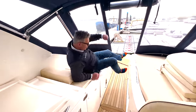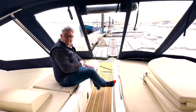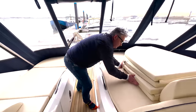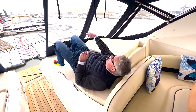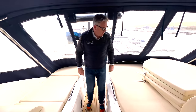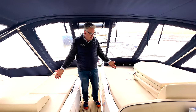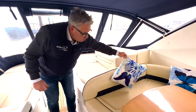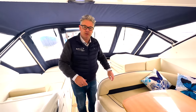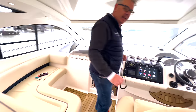We've got a sun lounger here and two sun loungers at the back, so you can get three people lazing around on this back area. It's a really nice space and the upholstery's been redone — the hoods are new, even the cushions. We'll do the engine room next but let's go and do the helm.